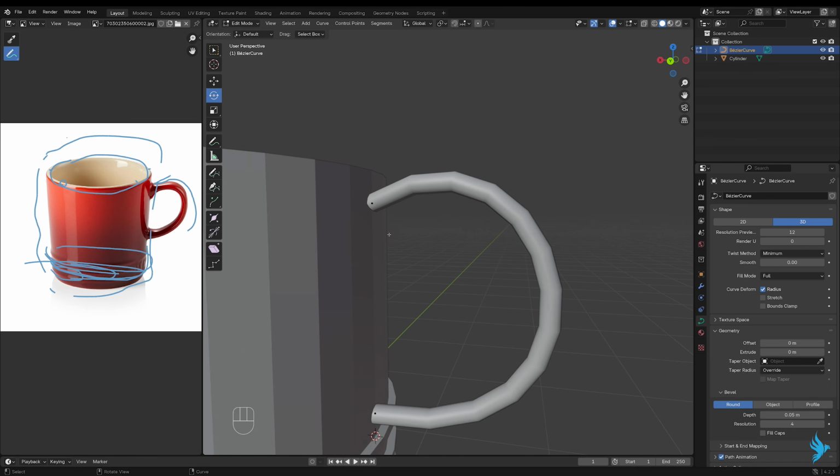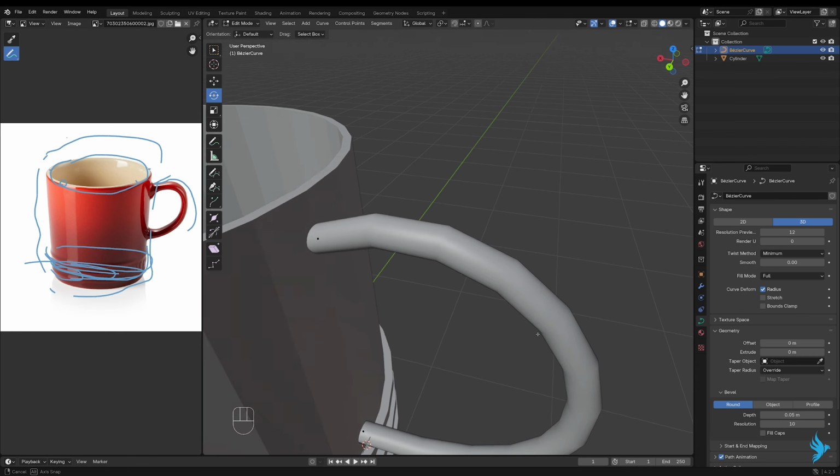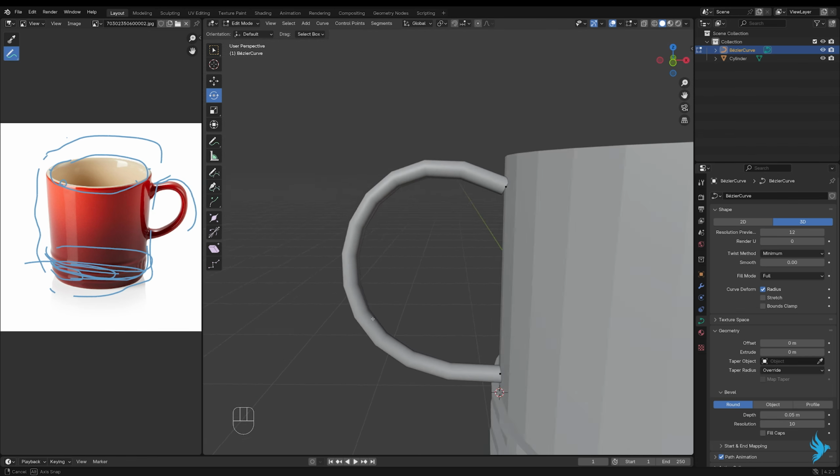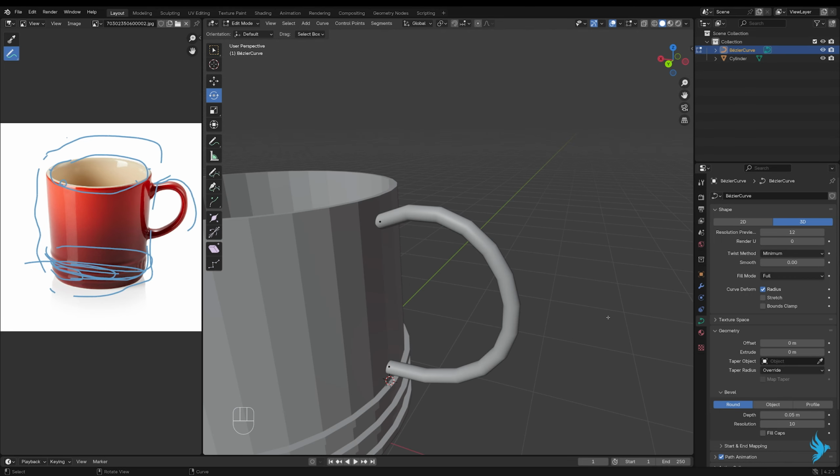What we can also do to help us a little bit later is increase the smoothness of our bevel. If I increase this a little bit, you can see there's a difference between 0 and 10. So you just want to increase that to 10 to give it a little bit more smoothness. We're going to smooth it a little bit more later, but for now this will do.